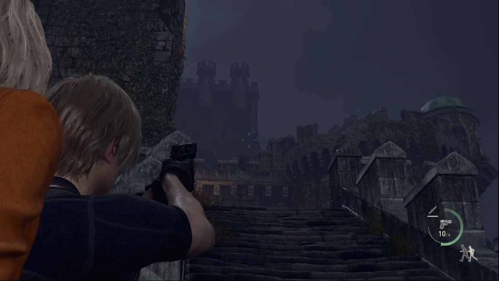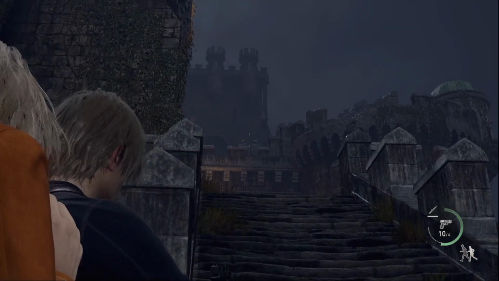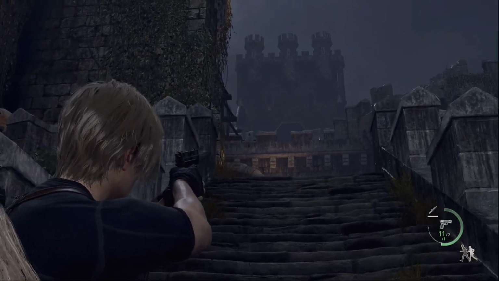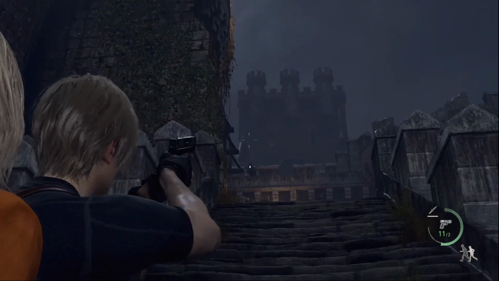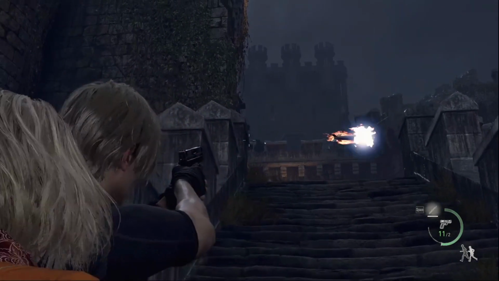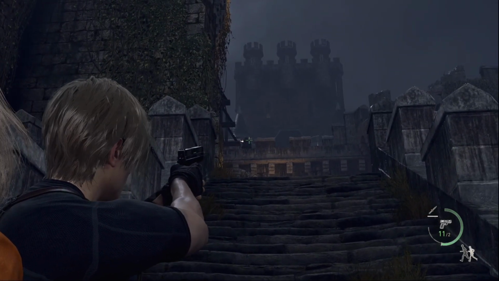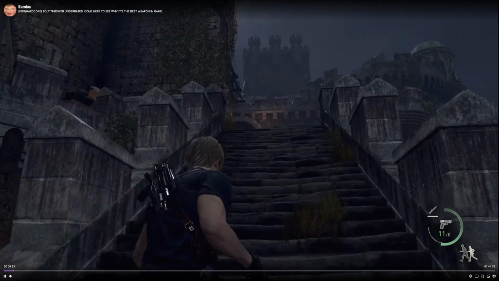You could use your rifle. It's up to you. I use the handgun. It seems like these enemies are all one-shot kills to the head with the handgun. They have reduced HP or something. So it was way easier and more efficient for me just to use the Blacktail here. So anyway, we're just gonna skip me missing.